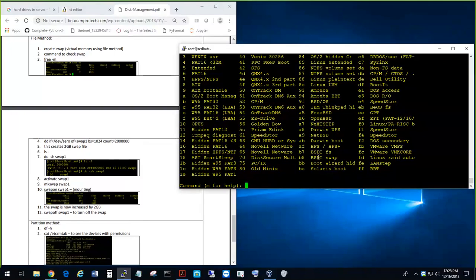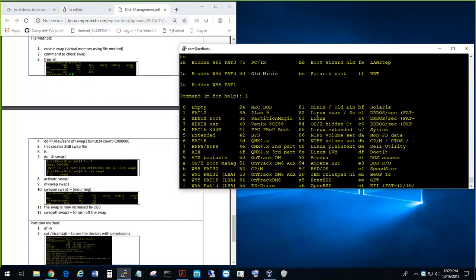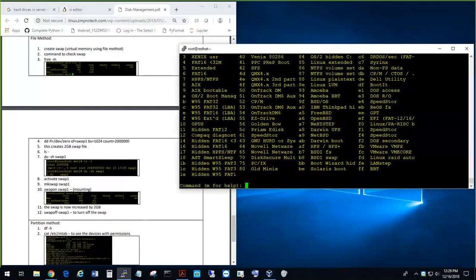BSDI swap, B8. I think it's 82 here. Do you see number 82?